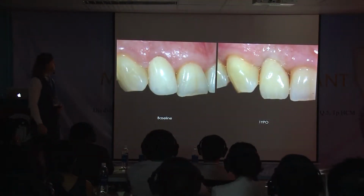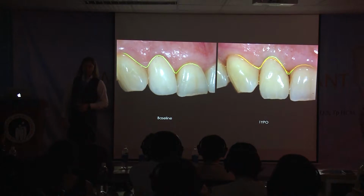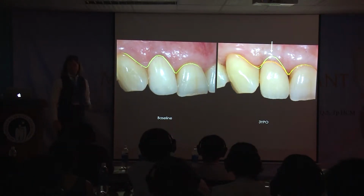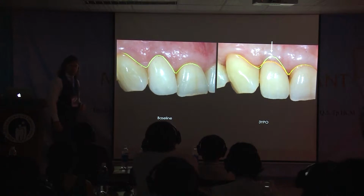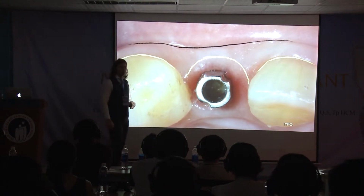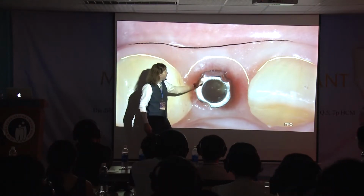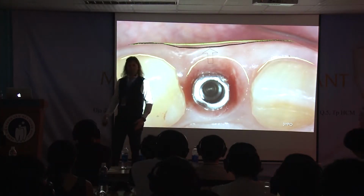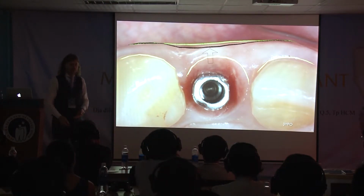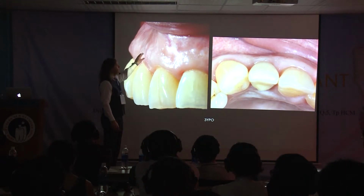This is at 1 year. If you make a comparison, tissue seems very stable. But look what happens over time. After 3 years, it grows. Why? The emergence profile and the thickness of tissue, before it was concave, and after it becomes convex. It grows alone, guided by the prosthesis. And you can see a nice root which is coming alone.